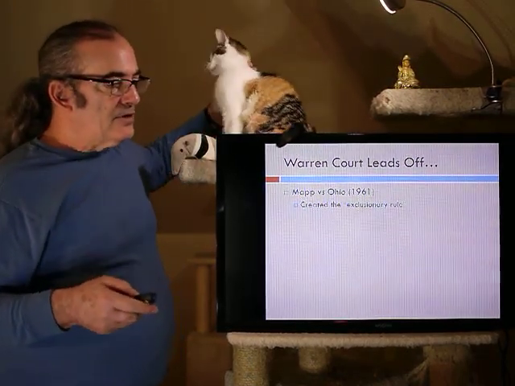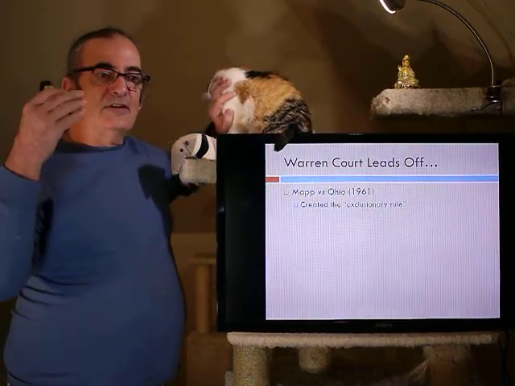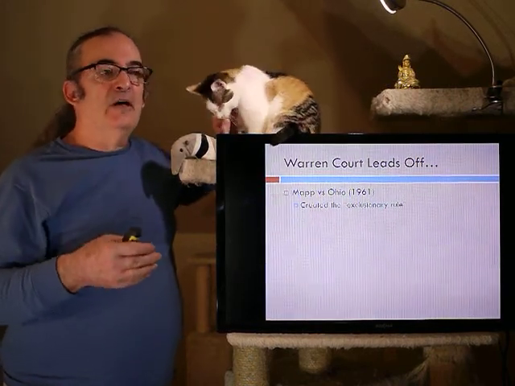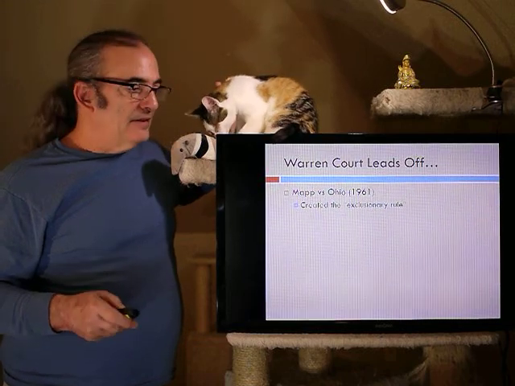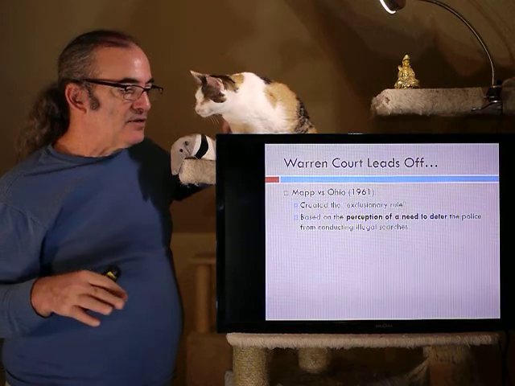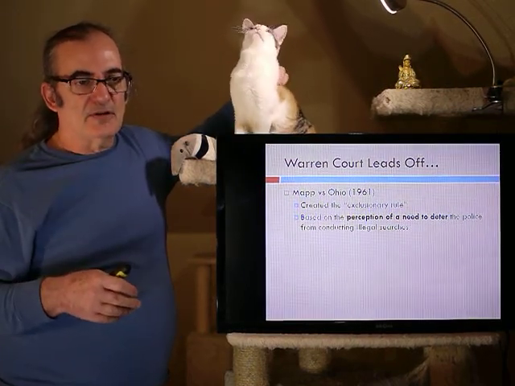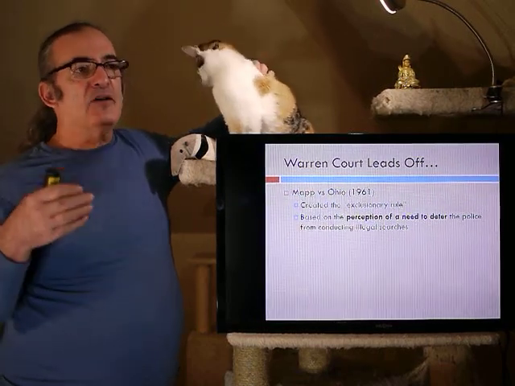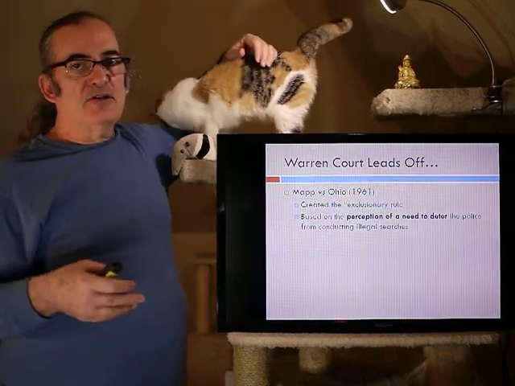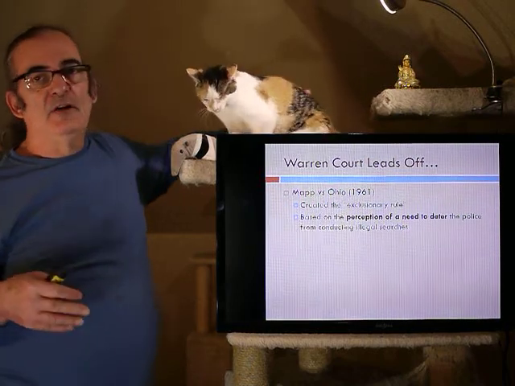So the exclusionary rule was basically saying if you don't have a warrant, or if it's not specified in the warrant and you find it, then you can't use it in court. So don't bother. And really the idea is that it's based on the perception of the need to deter the police from conducting illegal searches, to go on fishing expeditions. That is, you have to have probable cause, you have to bring that cause in front of an independent party, that is the judge. The judge will sign off on the warrant, and then you can go back and look for what you wanted in a legal fashion.